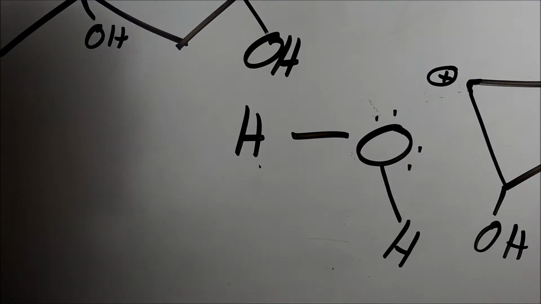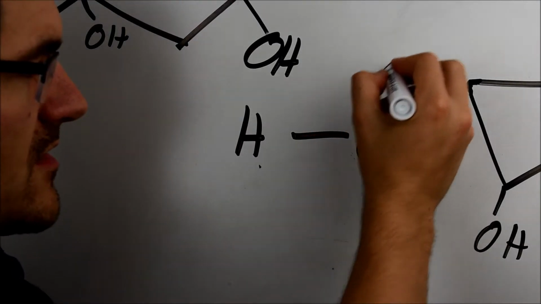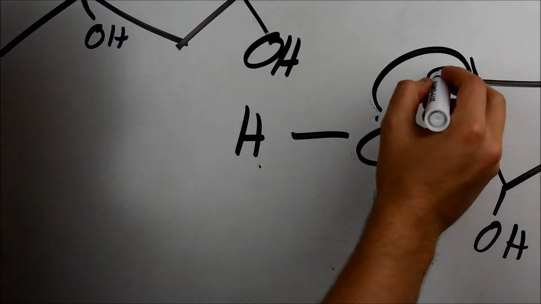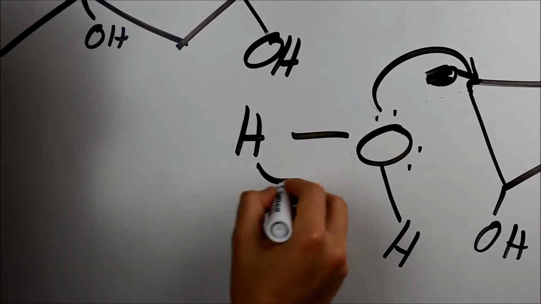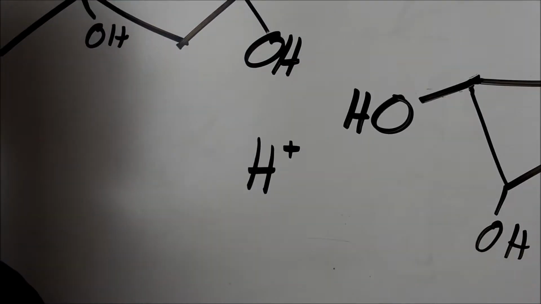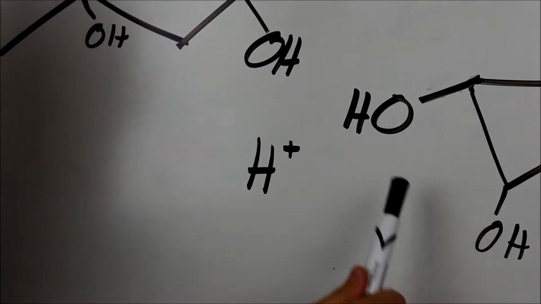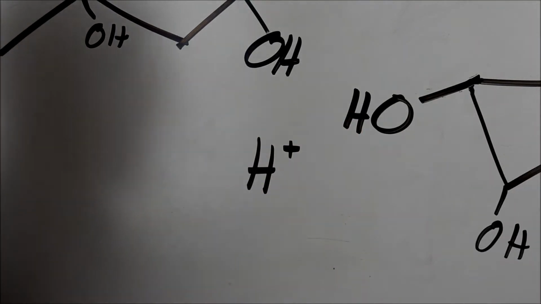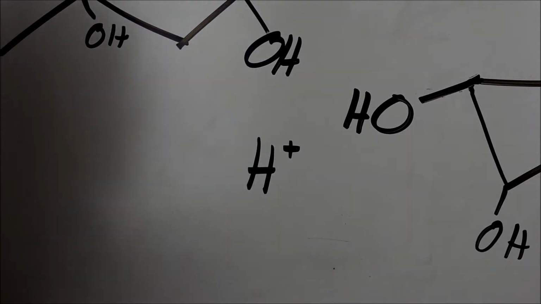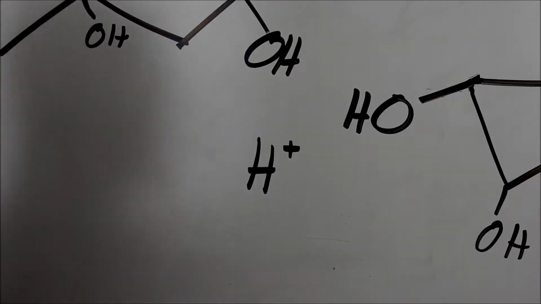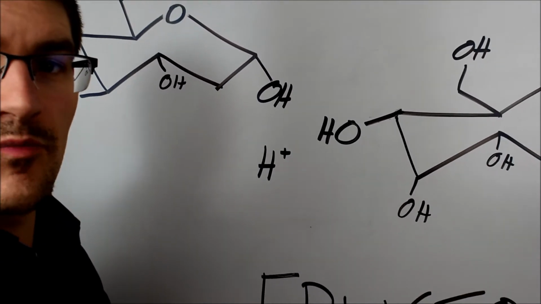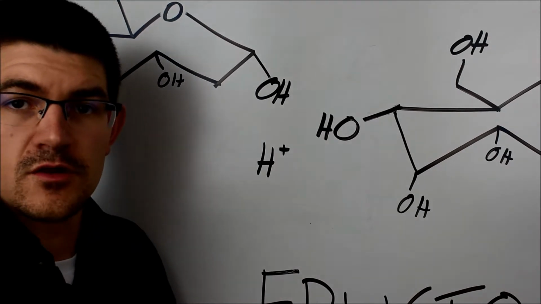If we bring a water molecule into the mix, we can see that these electrons from the oxygen of the water attack that carbon. It becomes neutrally charged, so we get rid of that positive charge there, and this hydrogen is going to give all of its electrons back to the oxygen, leading to this, our final situation where we have two of these OHs connected to the separated glucose units and our acidic proton left over to do that whole process over again. This is how we start with starch and via that acid hydrolysis process end up getting to a point where we have a whole bunch of those glucose units.